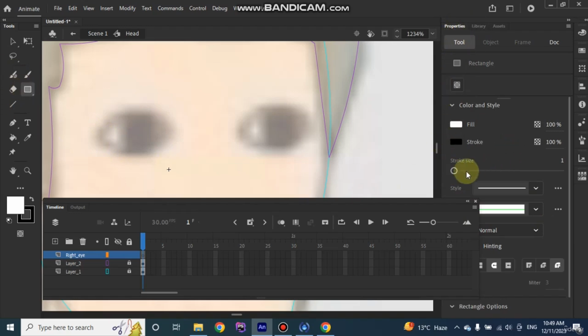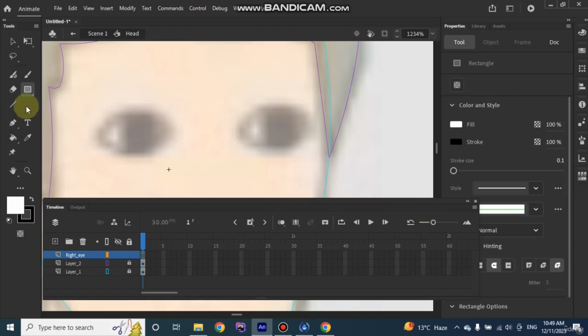You can see the stroke size is 1. When you see the two arrows on the cursor, you can click and drag it to the left side. It will be 0.1 stroke size.